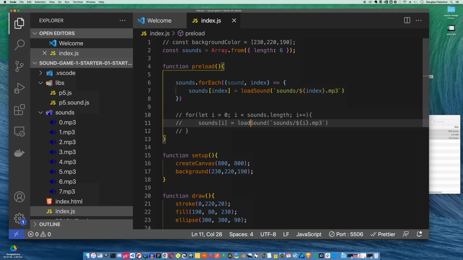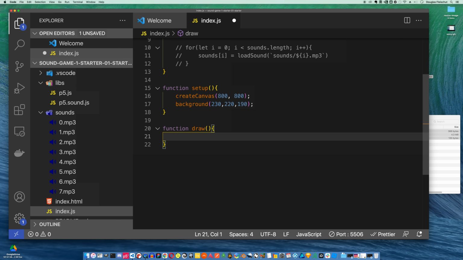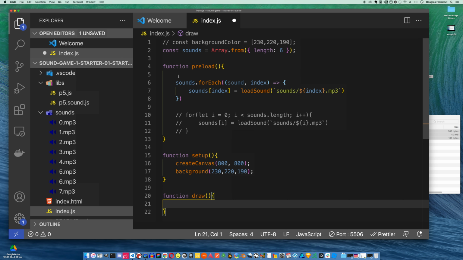So I'm going to go ahead and just delete this. I'm going to keep the background. And what I'm going to do is come up here to the very top, up by our sounds. All these variables that are declared outside of these functions are in what's known as the global scope.